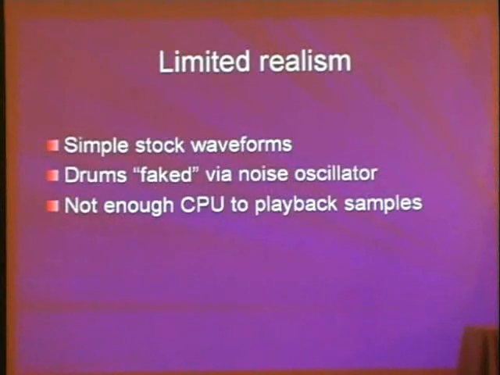That guitar is ridiculously grainy because it was at a sample rate of like thousands of samples per second. And so it had limited realism. The waveforms were stock. It had a sort of a beep and a different beep. It had a noise oscillator, and that's about it. And there was barely enough CPU to play back anything, much less a sample. As you heard, Skate or Die tried it at a really low rate. It sounds kind of like a guitar. People were, ooh.